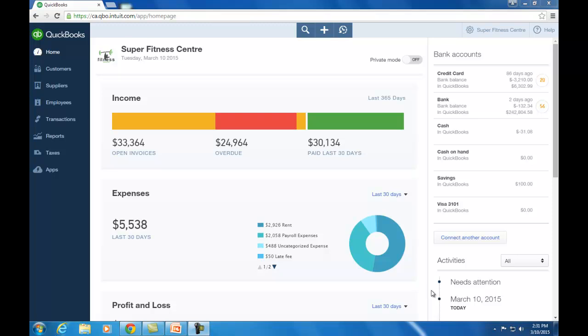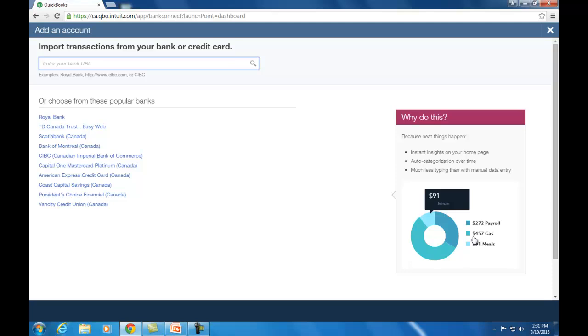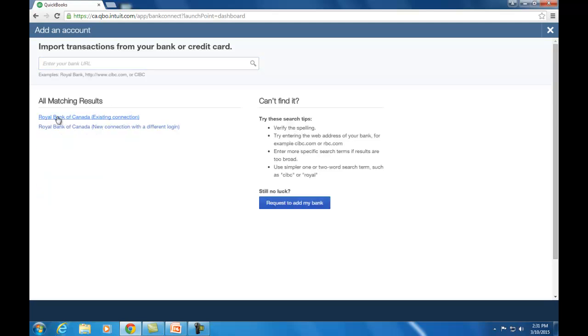First, you have to set up your online bank feed. To do that, from the home page, click Add Bank Account, or in our case, Connect Another Account. QuickBooks will let you enter your information here, or you can choose from one of the popular banks listed below. Let's suppose that we're using the Royal Bank. I'll click the Royal Bank.